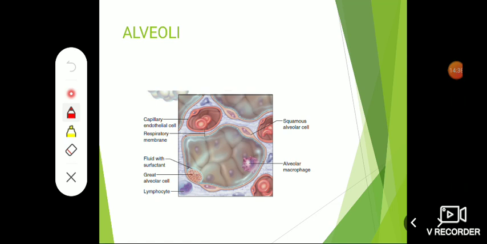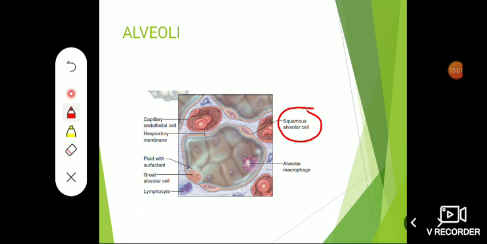This we have seen. This is our alveoli. These are the squamous cells which are forming layers of the alveoli. These are the capillaries which are formed from the pulmonary artery and joining back to form pulmonary veins. So this is basically a respiratory membrane across capillaries and the alveolar epithelium.